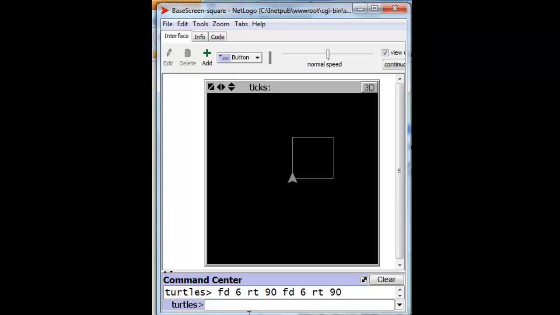Well, pretty tedious sequence of commands. For a square it's not so bad, but if we had to draw a polygon with 28 sides, it would really be a pain. So let's start again, and let's see if we can cut down our work by a little bit. We'll go back to the observer using the tab key, and we'll clear the entire drawing. CD is clear drawing, and so that gets rid of our square, but our turtle is still there, and his pen is still down. Let's go back to turtle mode with the tab key.